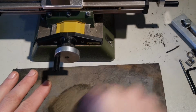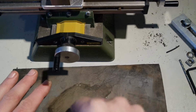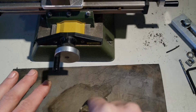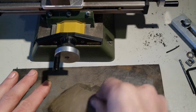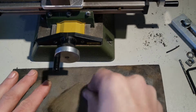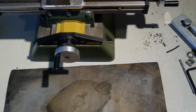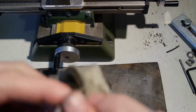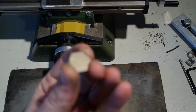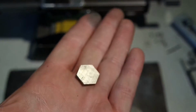I'm polishing it a bit on waterproof sanding paper with a bit of oil. It's still a bit rough.